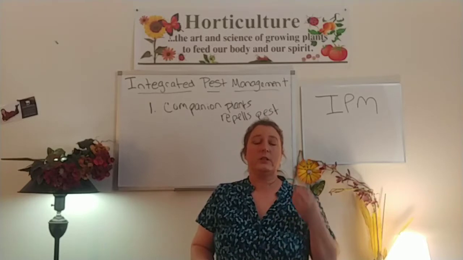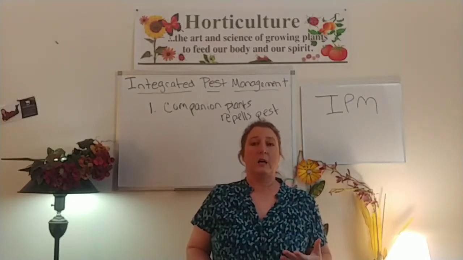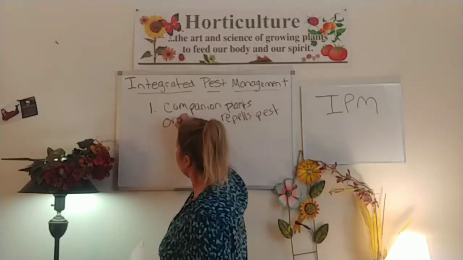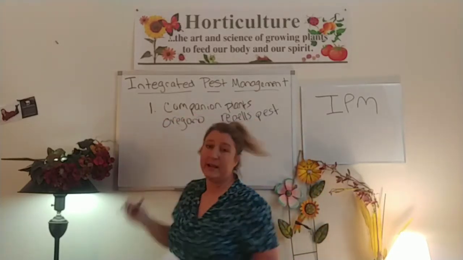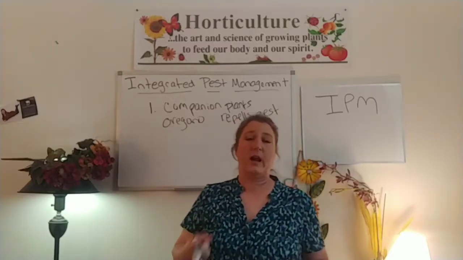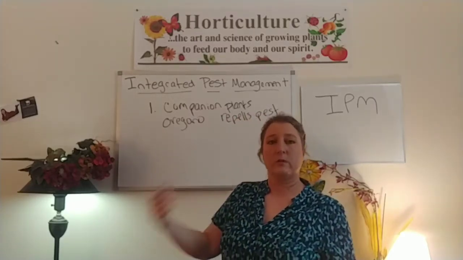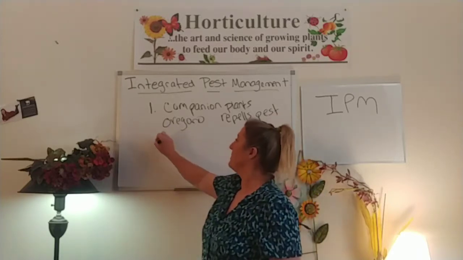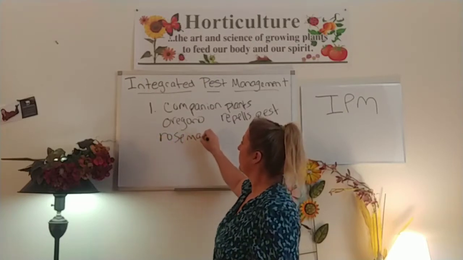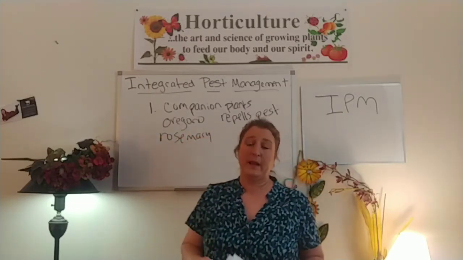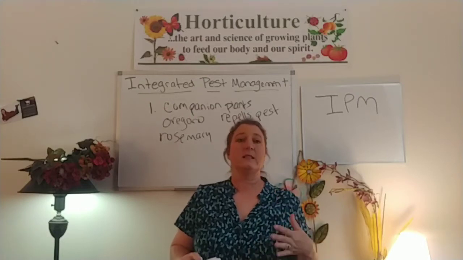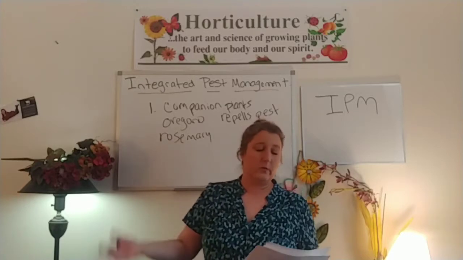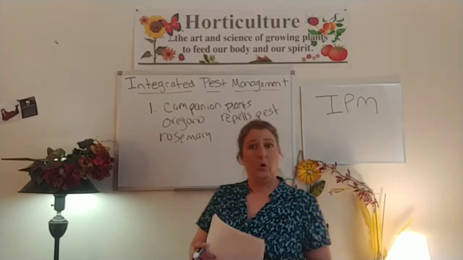So a really strong companion plant, if you don't know any others, you can know this one. Oregano is one. Oregano has a really strong smell to us, right? And it does to insects too, so it's going to repel a lot of insects. And here's probably your biggest companion plant, rosemary. Rosemary is an excellent companion plant with any garden to keep lots and lots of pests away, even snails and slugs. So rosemary is a really good one. Oregano is a really good one. Marigolds, believe it or not.